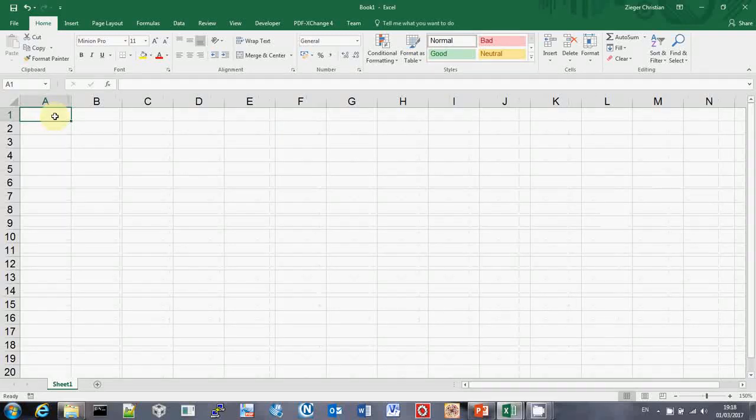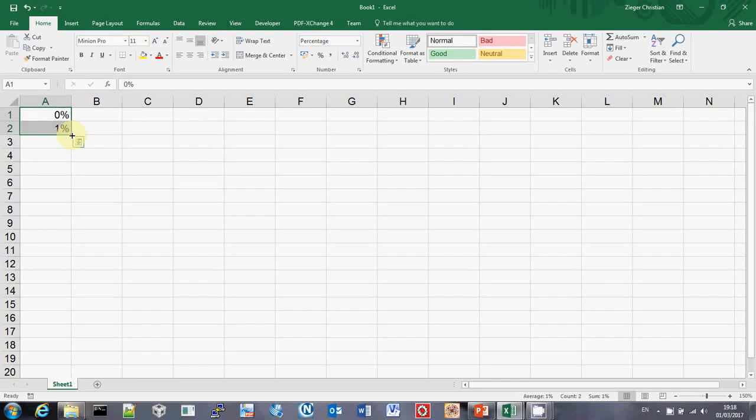In column A, we need to insert a series of rates from 0% to 10% with a step of 1. So I write the first element of the list, 0%. Second one is 1%. I select the two cells, I drag down until I see 10%.